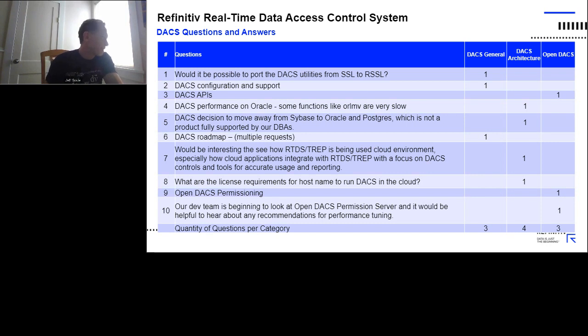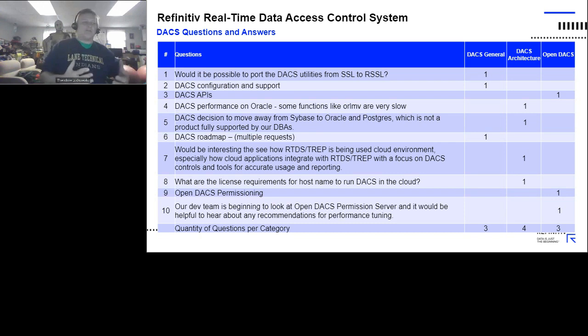So number 7 is, you want to see how Dax is going to work with TREP and RTDS and things like that. I'm happy to say, hang in there for the rest of this webinar, and you're going to see towards the end I'm going to cover Dax running in GCP. I really like this question because it's going to flow nicely with the rest of this talk. The license requirements in the cloud are still very similar, and that is, for now, you still have to put in the IP and the host name of where Dax will be running. Luckily, your Dax should always be running, so it should always have a host name and IP. It's a little different than on RTC.